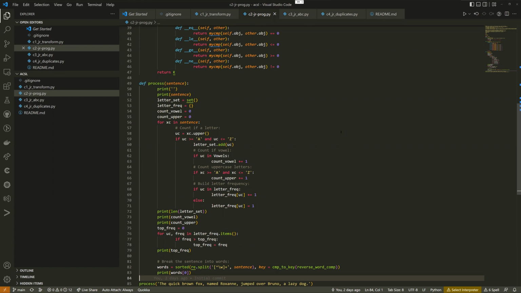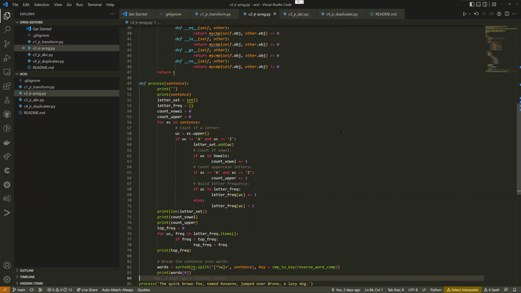The second question they ask us to do is count vowels, right? So now we count if this letter appears in that vowels string, which is A, E, I, O, U. If it is in that, then I'm just counting it.